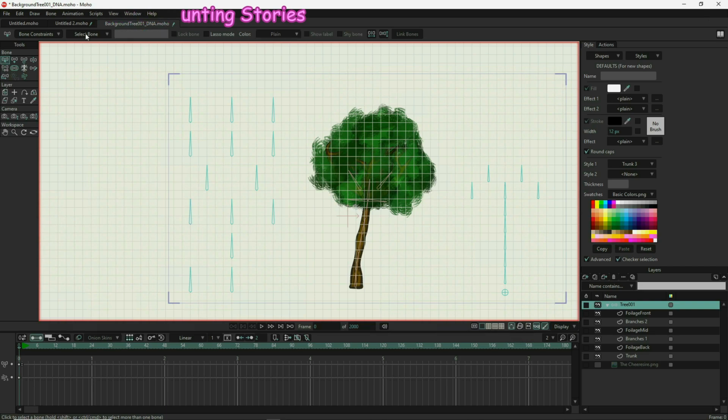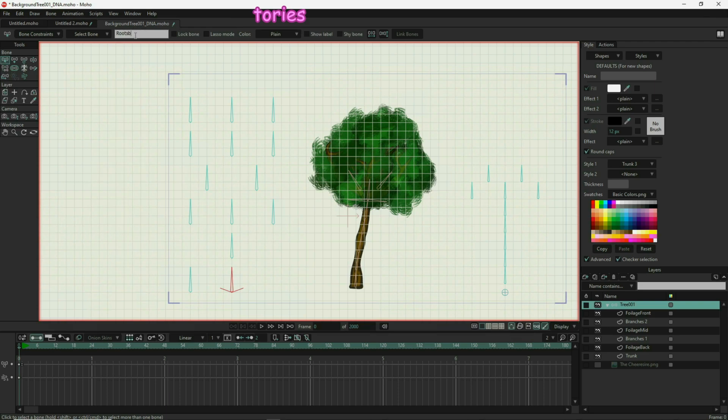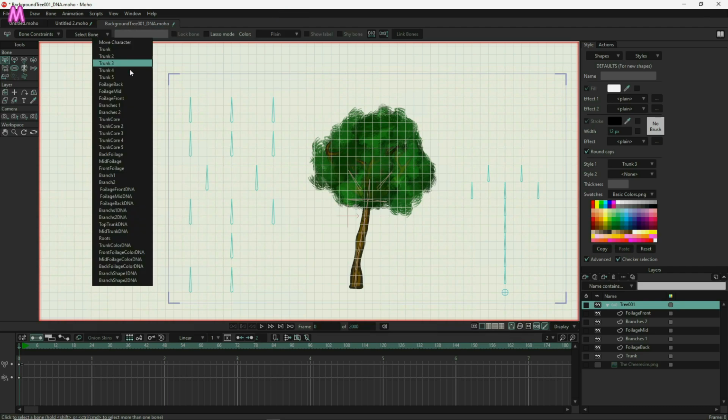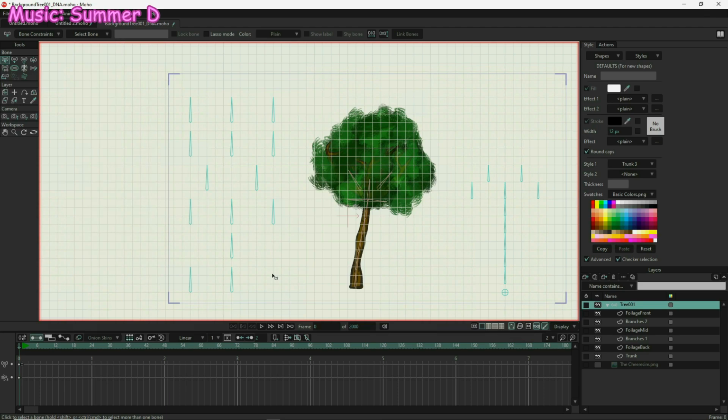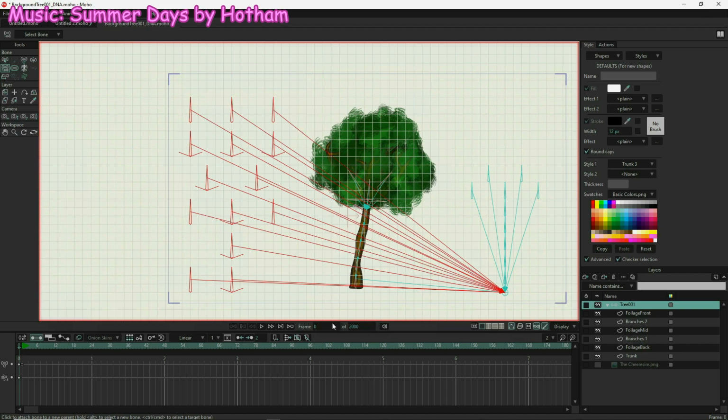Alright, so now let's check our bones. Every bone has got a name. We've got an extra letter B here we don't need. And check again. Looks like we're good to go. Now we need all these bones to be parented to the move bone. So now they all are.